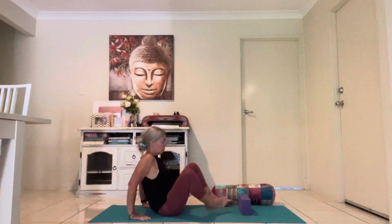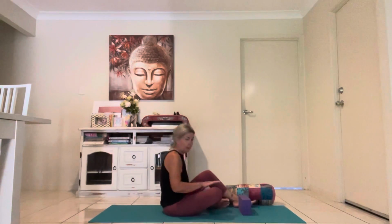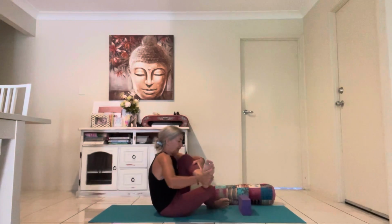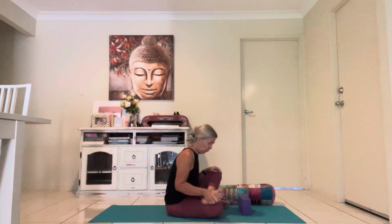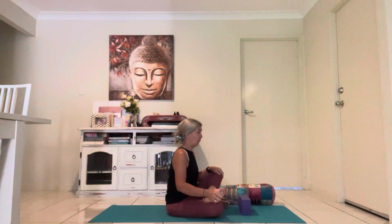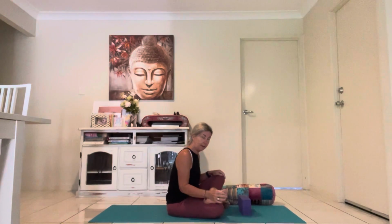If you want to try your fire log, this time the right leg in front with the foot flexed, and bring the right ankle on top of the left. I'm really, really not good with my lefts and rights today. The left ankle on top of the right knee. And you can either just stay upright and gently encourage that left knee to get closer to that right foot. Just make sure you've got both feet flexed.